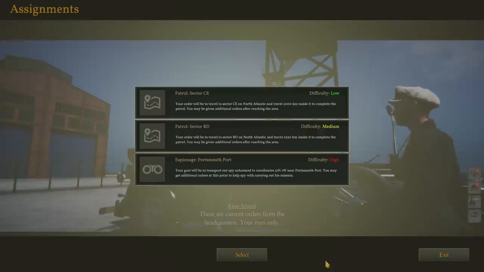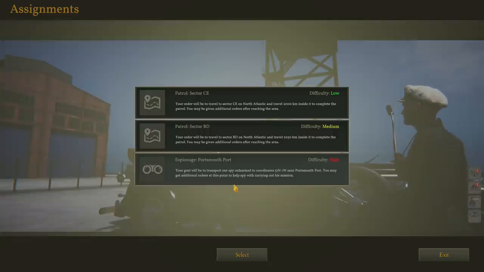So, we've got a patrol in Sector CE, which is low difficulty. Travel to Sector CE in the North Atlantic and travel 2,000 kilometers inside to complete this patrol. You may be given additional orders after reaching the area. Similar for the second patrol, which is in BD, which is a medium difficulty. And then we've got an espionage mission. Your goal will be to transport our spy unharmed to coordinates 51 north, 1 west, near Portsmouth port. You may get additional orders at this point to help the spy with carrying out his mission.